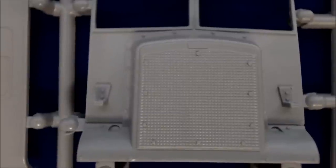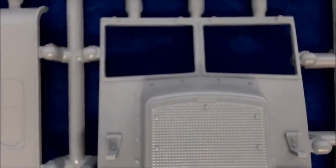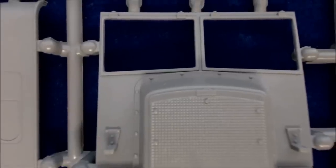Okay, here's the front cab and grille, probably a section that a lot of people are going to want to focus on the model. You can see there's definitely some nice detail with the windshield frame, I should say. I'm not reading a name or anything on the front. Obviously, Bedford should be on there, but here's some of the side panels. Oh, the back. That's probably the back of the cab, actually.